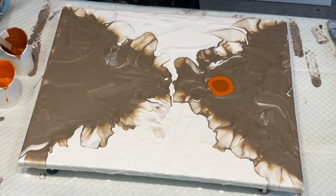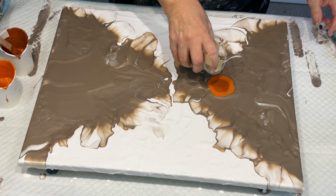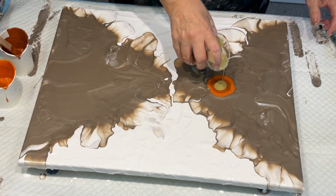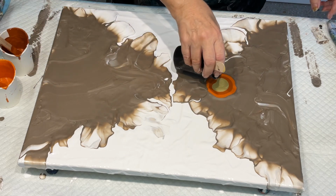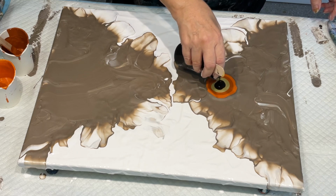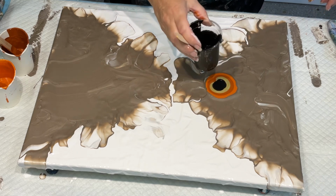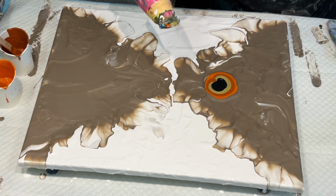But anyway, this is another little test. These were custom colours made again with burnt sienna and what was the other one I used? I put burnt sienna in orange, and that was metallic gold, and then I had some metallic black. So I'm going to stick with these colours, real autumn themed earthy goodness, and get my little blower and blow it out.